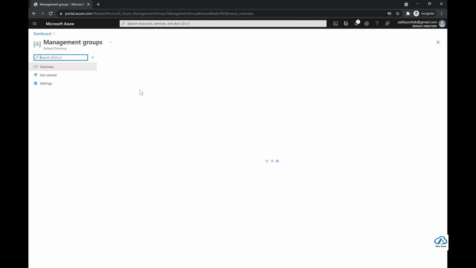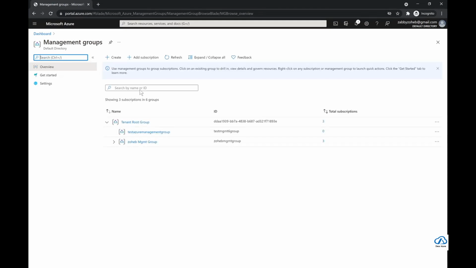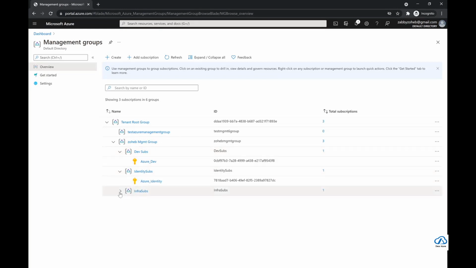A management group is like a hierarchy in which my management has defined my organization, and it also defines who has control over these things and how they are defined. My management groups are set up such that I have a tenant root management group, then my management group, and then certain dev and infra management groups.